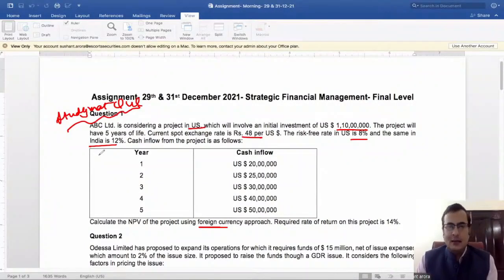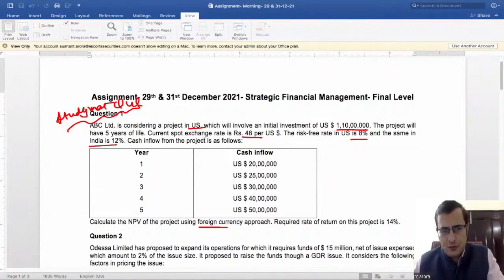So here, that is not required because we don't need the forward rate. Spot rate is given to us. The interest rate in both the countries are given. So, sir, what we will be calculating? I will come to that. Don't worry. Don't do any calculation which is not required in the exam. Why waste your very precious time and put in efforts for which you don't get your marks.